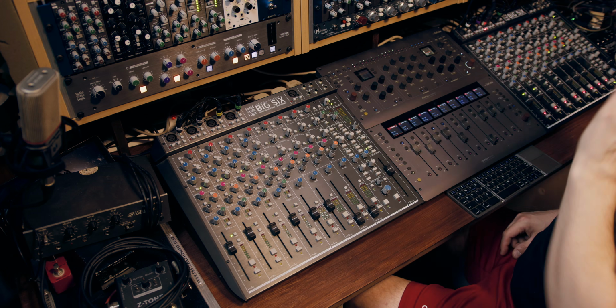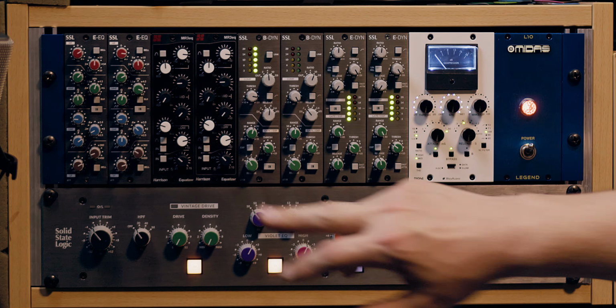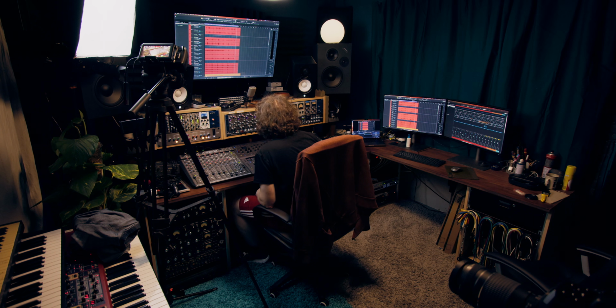The makeup gain is not exactly accurate on that, but I've got to say, the gate expander trick, where it's just adding that extra bit of click in. I mean, even before it was compressing, that sounded great. And just tickling it with the compressor, that sounds really, really nice.